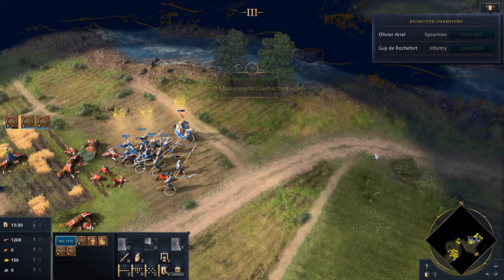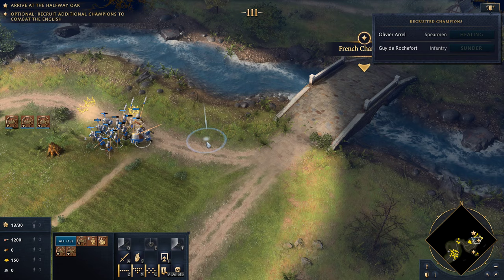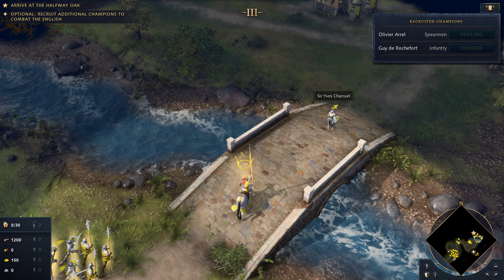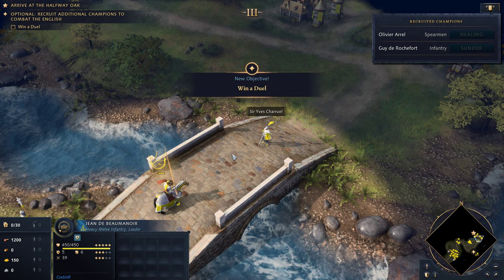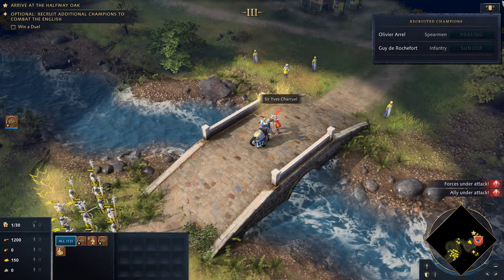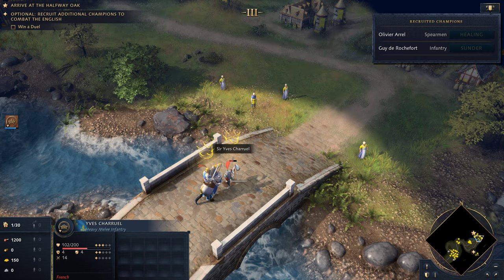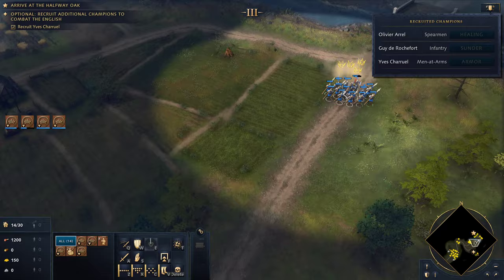Alright, we got another one. The French knights defeated the English raiders, and Sir Guy de Rochefort joined Sir Jean's party. Alright, looking to secure bridge. A young knight held his ground on a bridge in Sir Jean's path. That's so easy. I mean, he has half my HP, so. Honorably conceding defeat in the duel, Sir Yves Charel joined the cause.